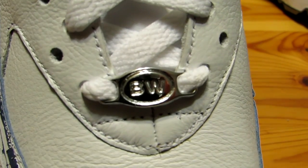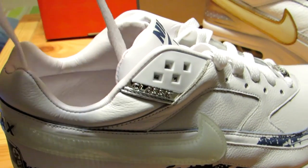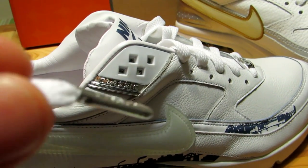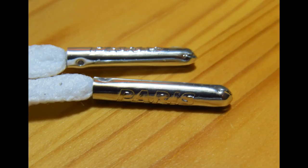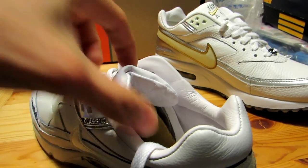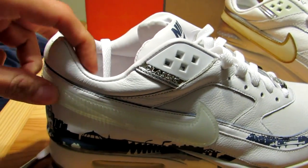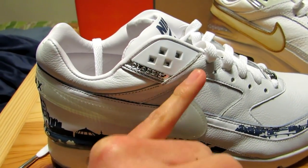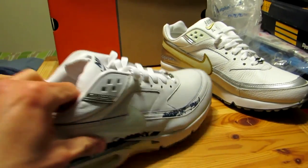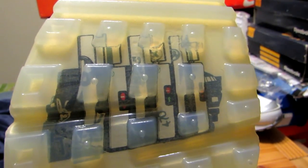You've got this metal silver lace jewel that says BW, you've got this plastic silver piece that says Classic, and you also have plastic lace tips or lace caps — and this one says Paris. The inner lining here is leather all the way down to the base, and the entire tongue, both outside and inside, is leather. It goes down to about the tip of the swoosh. As you can see, the once-clear outsole has yellowed, and this appears to be a turnstile — one of those entrance and exit turnstiles for a train.